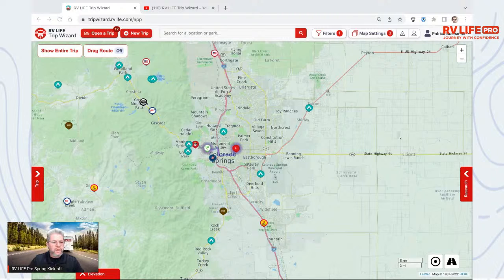Looking at my notes, we talked about the questions, to post your questions. One last quick note here is we'll talk about RV Life Trip Wizard, which is a browser-based tool, not to be confused with the RV Life app, which is the navigation aspect of that tool.